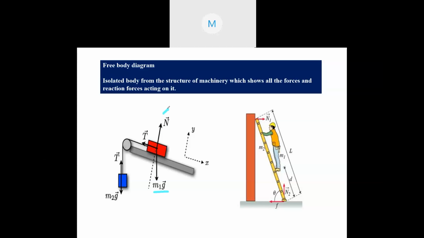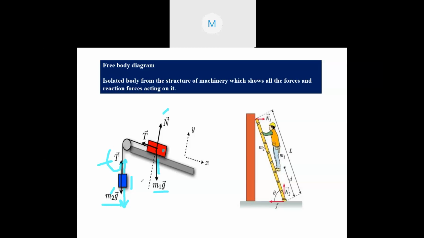So basically, what is a free body diagram? Now, this is for this, and similarly for this, what will be? Look, this object is in a hanging position. Now this string is attached to it, so it will give some tension here. This is the tension and the gravity m1g. Why m1g? Because m1 is the mass of this red one, and m2g because m2 is the mass of this blue one. So it will be downwards, no? So this is the basic thing. So these are all the forces that are acting on this body.